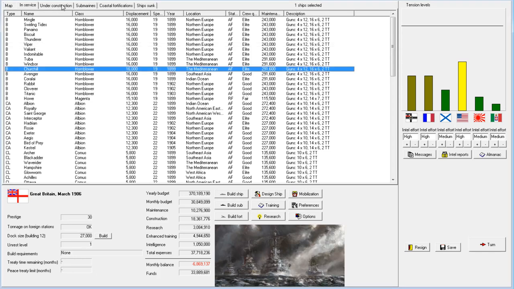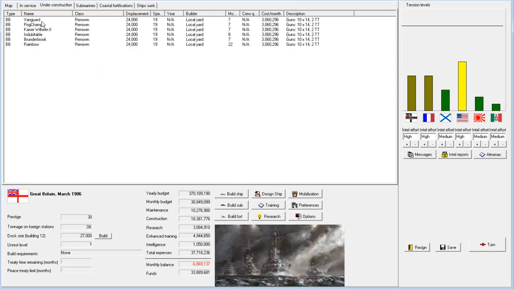I have done the renaming of our Renown class. This one was actually spelled G-A-R-D, but I think it was either meant to be spelled this way, or I would prefer it to be spelled that way anyway. So now our 6 new Dreadnoughts are renamed. The Renown class should be called like the Dreadnought class.